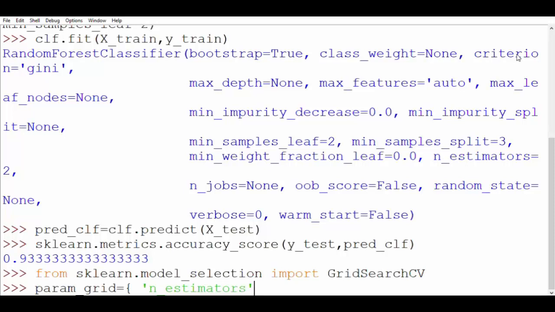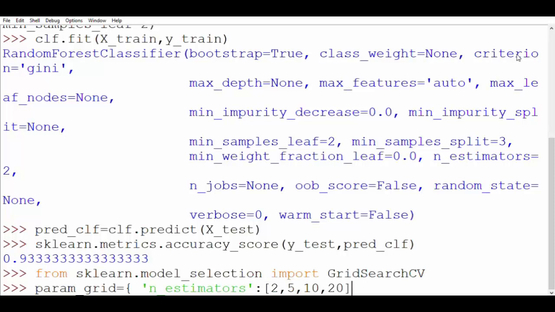Now what are the values that it can take? We had taken 3 initially, so 2, sorry, let's say 2, 5, 10, 20. Suppose that my number of estimators can take any one of these 4 values.